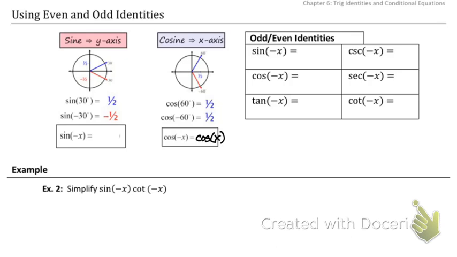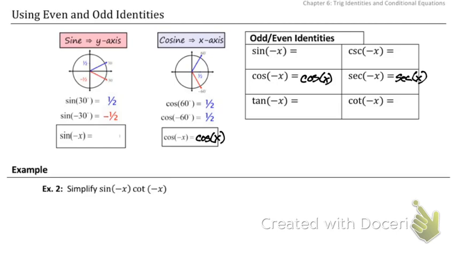That also works for secant because it's just the reciprocal. So if you ever have a negative sign in your secant, you can get rid of the negative sign and just make it positive. And that is because your cosines are positive and negative lined up. For sine and tangent, it doesn't work that way.